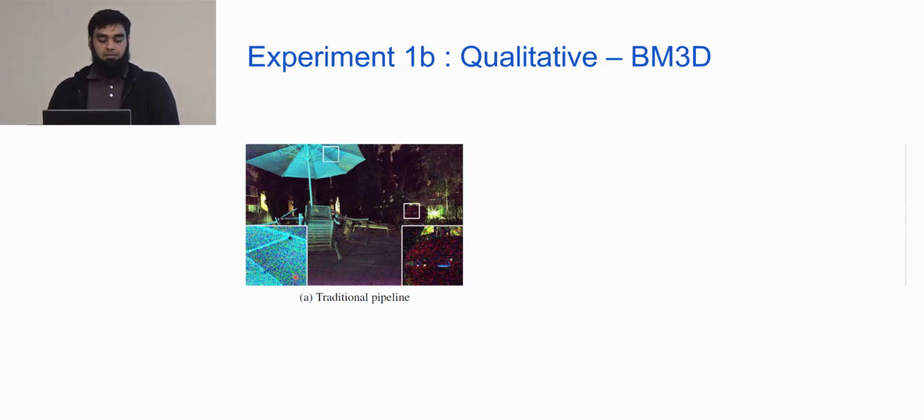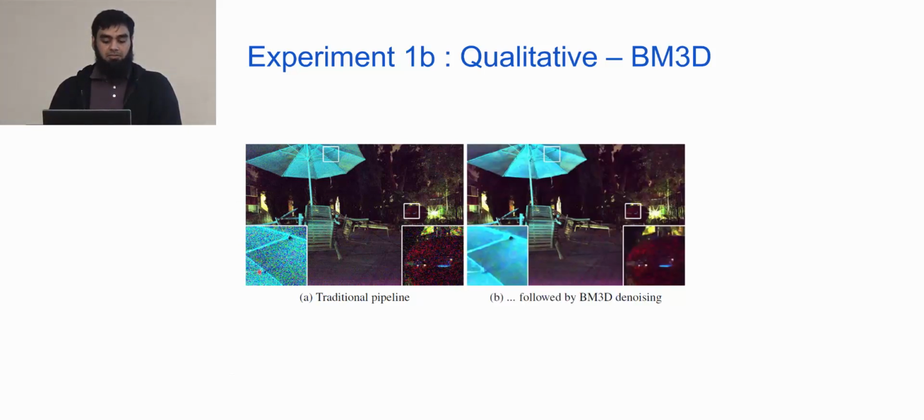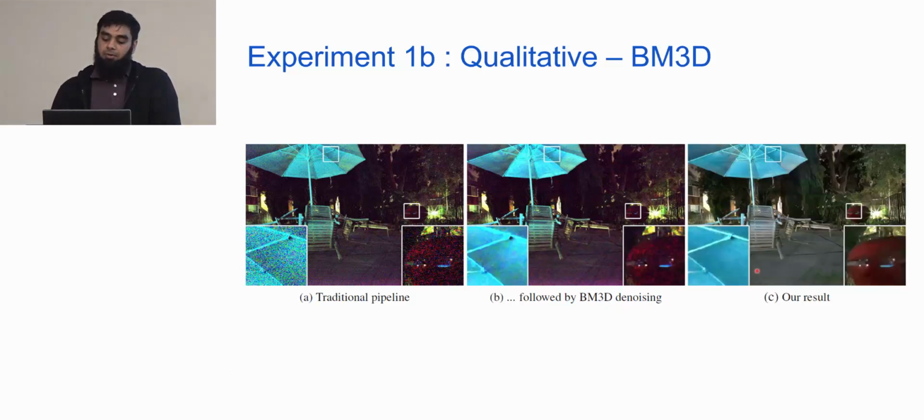Then they apply the same idea to BM3D. So they have this traditional pipeline. Again, noise is being generated. But then on top of this pipeline, they pass the result from A to BM3D. So when they do that, they end up getting good results. And that was predicted because BM3D is a very good denoiser. But when they compare it to their results, they were getting slightly better results. As you can see, there's noise observed to be here, even though most of it is removed over here. But still, if we compare it to this case, it's still better.